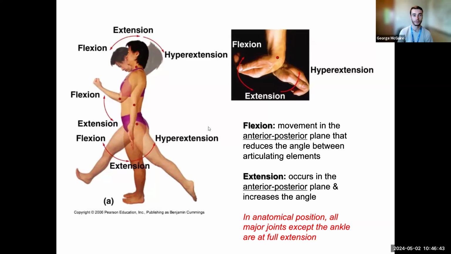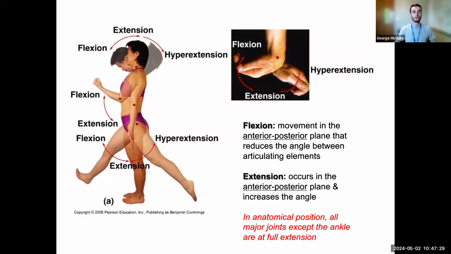So from that point, flexion is going to be any movement in the anterior posterior plane that decreases the angle between two bones. So as this person moves their forearm towards the front, right, in an anterior motion, that would be flexion of the elbow joint. So I'm flexing the elbow joint, extending the elbow joint, flexing the elbow joint, extending the elbow joint. Right? My neck is still in an anatomical position. So I can flex my neck, decreasing the angle in this anterior plane between my skull and my chest, flexing, extending.